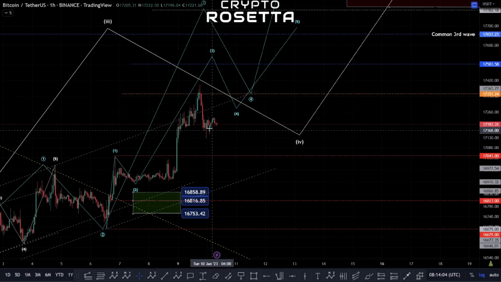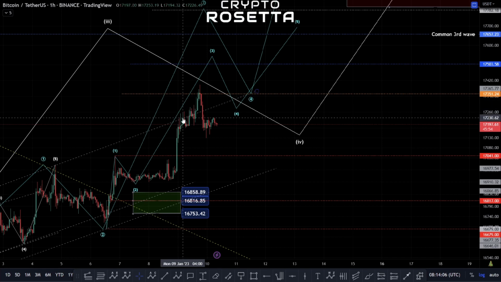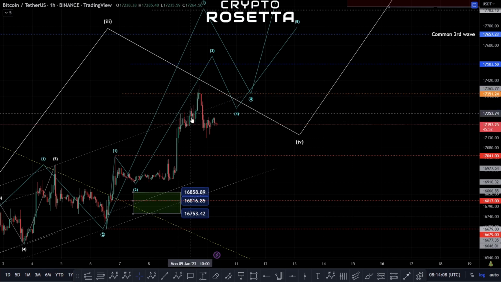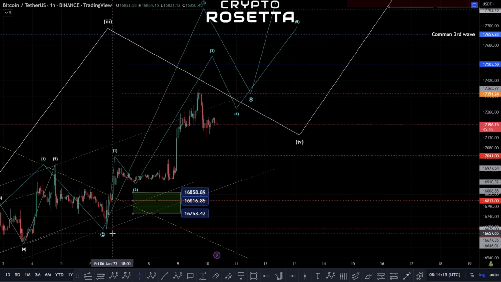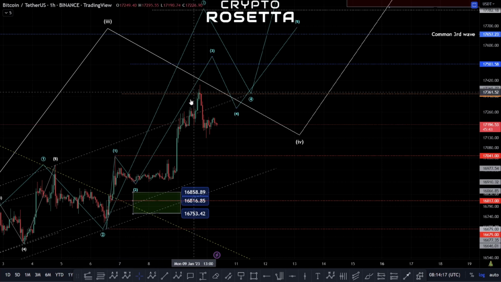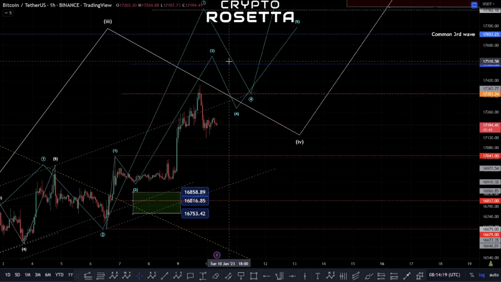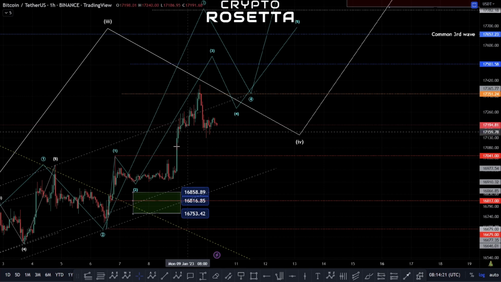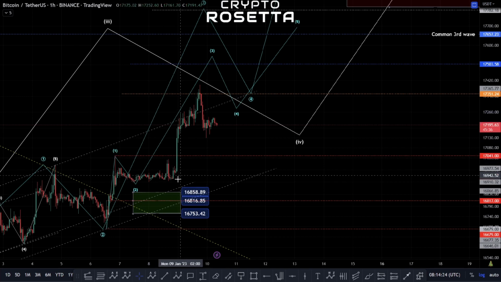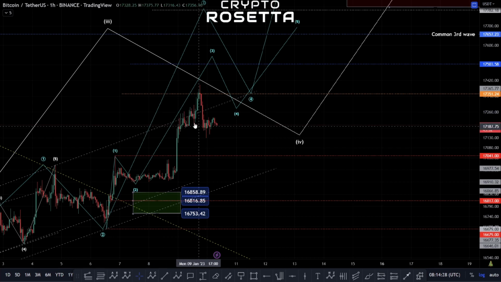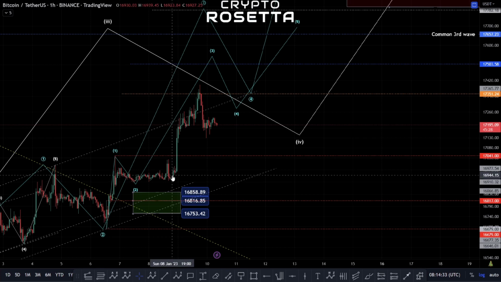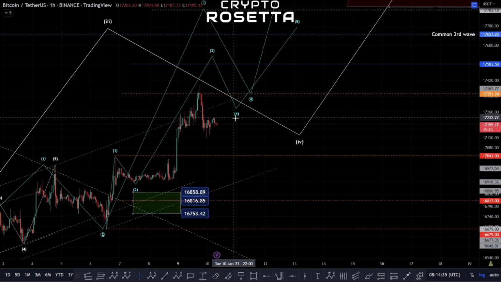So because this is a 5-wave move, it's either an A wave, or we could argue that there's some kind of a flat correction in this, where this is a B, and then this is a C. So if that's the case, we could look at this as a 1, 2, 3, 4, and then a 5 to the upside here, or potentially a 1, 2, 3, 4. The problem is if we look at it as a 1, 2, then this basically is really out of proportion with this wave 2. So I don't really like it, to be honest with you.